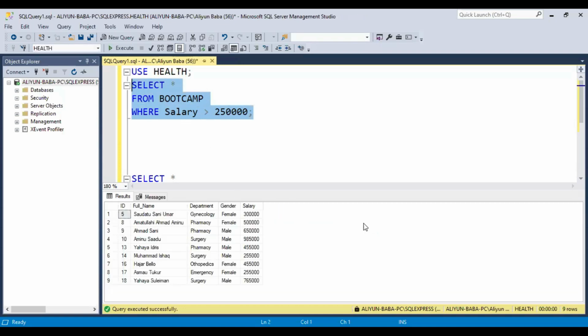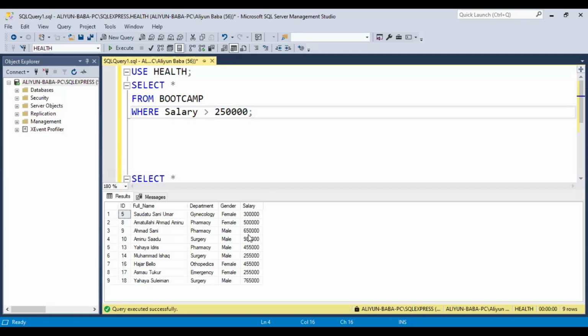As you can see now, all these people's salaries are greater than 250,000. So these comparison operators are applicable for which data? They are applicable for data that comes in numeric form, whether whole or continuous data. Data that comes in form of numbers, please. But for data like full name and department, these operators cannot work there, except only equal to. Some people categorize equal to as a comparison operator.